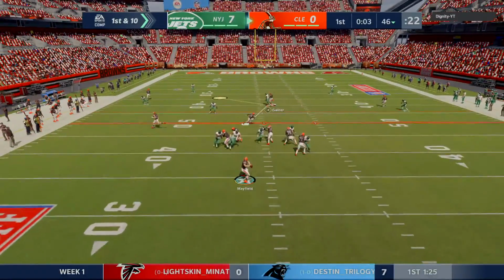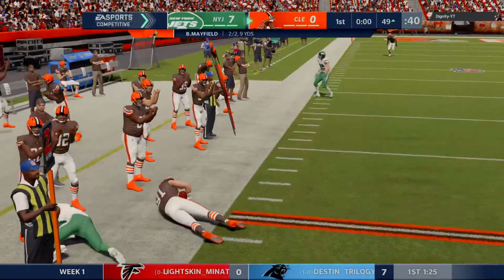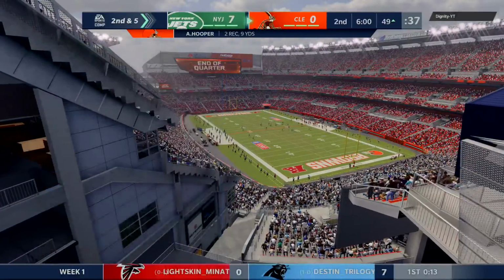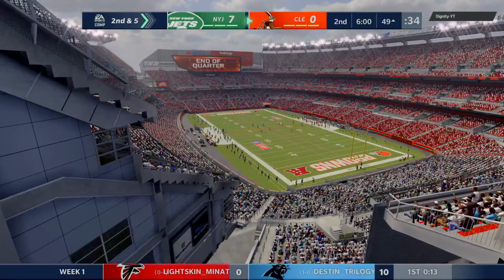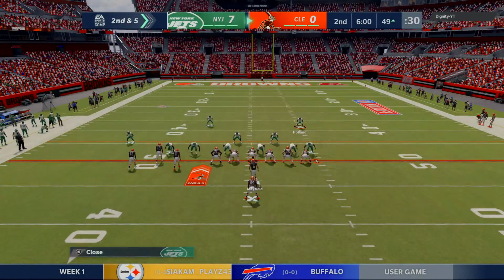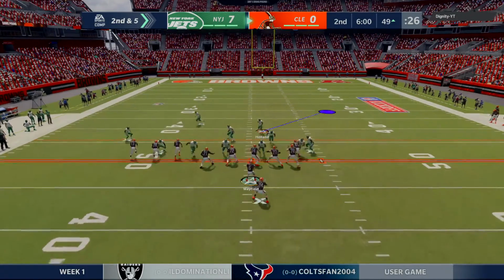Working out of the gun, Mayfield. And finding the tight end, Hooper. And he will be out of bounds here on what will turn out to be the final play of this 1st quarter. On to the 2nd from Cleveland. It's the Browns in control of the football. 2nd and 5 after the 5-yard completion on 1st down. And they'll come up looking to keep this drive moving.